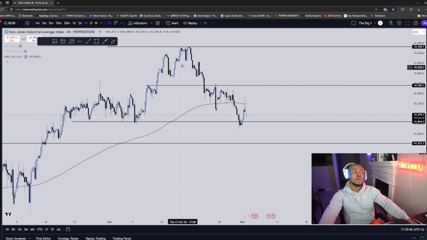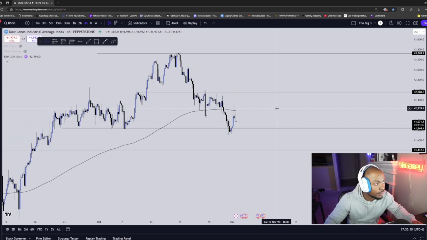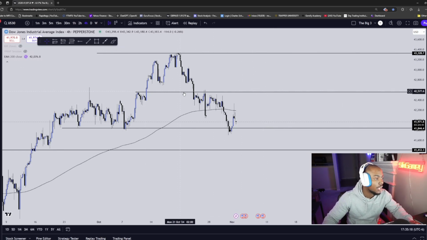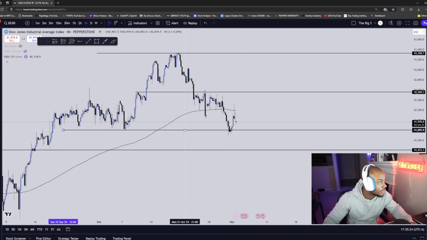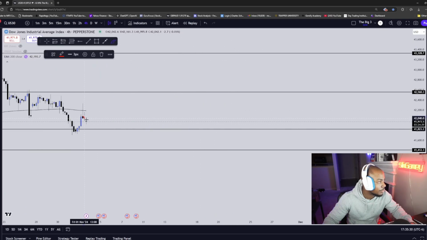I'm pretty sure we're not going to find more structural marks on the 4-hour time frame, but same thing, guys. These markets move the same. The S&P, the Nasdaq, US 30, for the most part they all move in similar motions. Price came down to this area, this level of support, and then bounced off. And so what am I looking for? Literally the same thing.